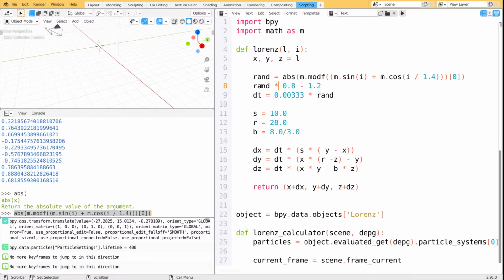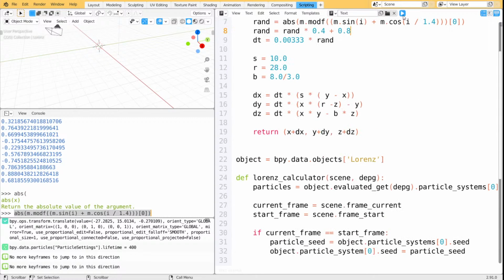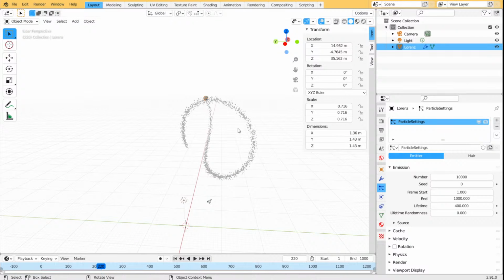Okay, I'll multiply it by 0.4 and add, what should I add to it? 0.8, like this. Okay, let's run it and see what we have from now.